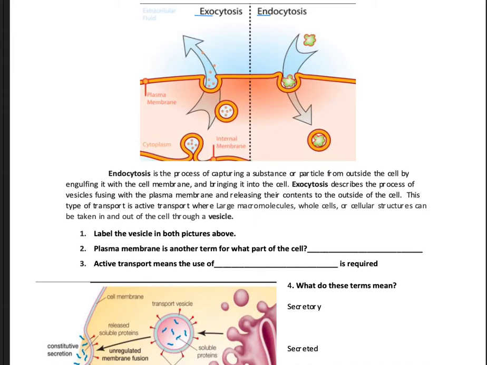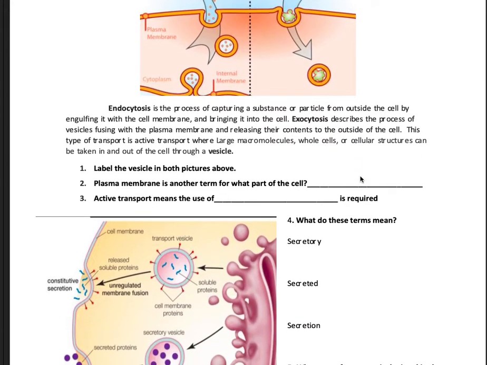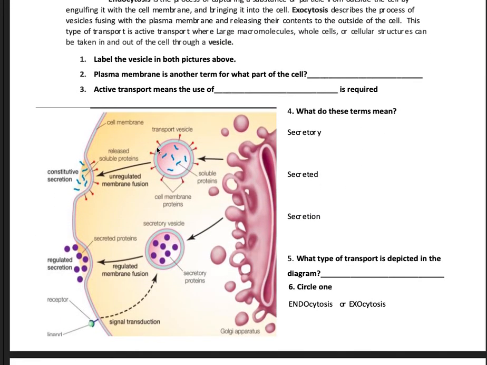So what is the vesicle? These vesicles are, let me just label that for you. Your vesicles are right here, and you're going to see those in the diagram below. There's a vesicle, there's a vesicle, and I like to think of vesicles as cellular vehicles. So vesicle, vehicle, that's how I remember it. If we go down to the bottom for this diagram, it's showing exocytosis, and you can see the vesicles transporting materials outside of the cell.